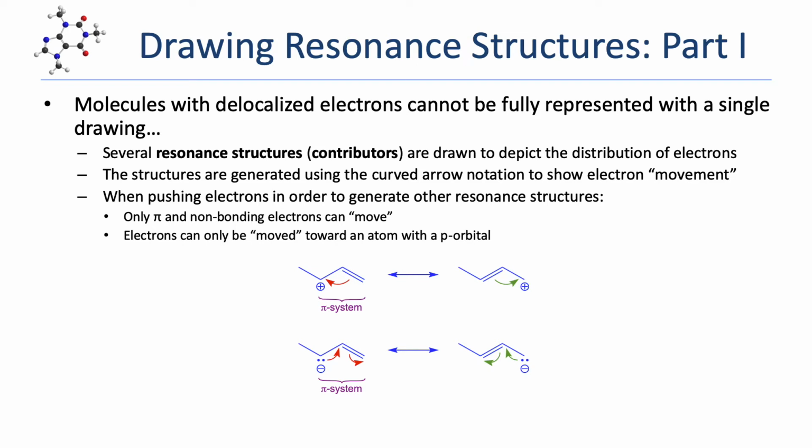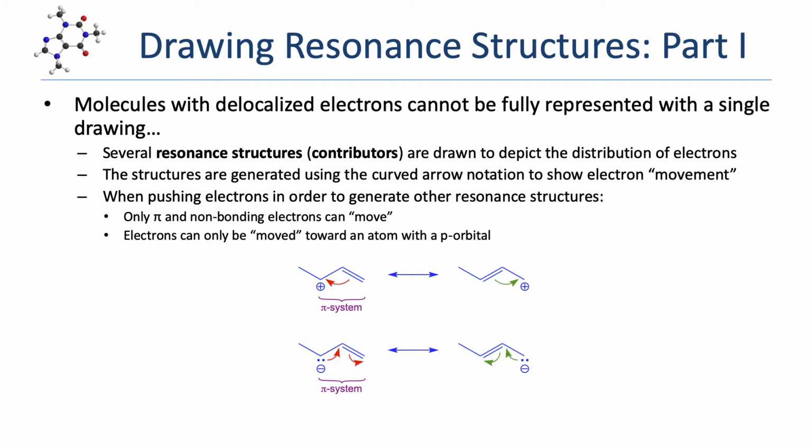We draw the new resonance structure with all of the atoms exactly where they were in the original drawing. The only thing that's changed is the position of those pi electrons, which are now shared between the two middle carbons. If we look at the structure, the rightmost carbon has two hydrogens attached to it, and that means in the structure on the right, it still has two hydrogens attached to it. And that means that carbon is electron deficient, so it has a positive charge.